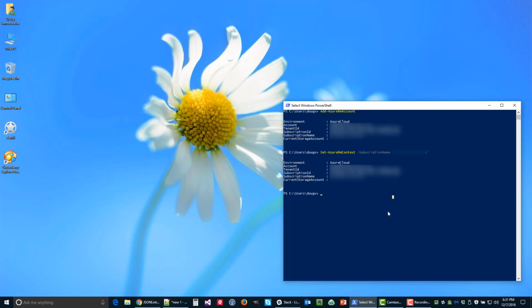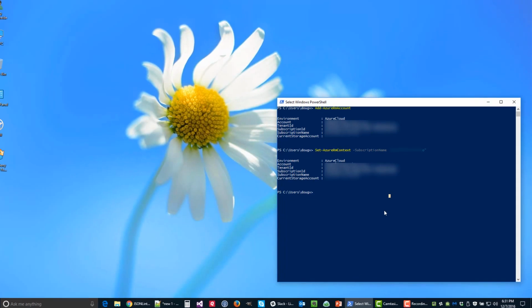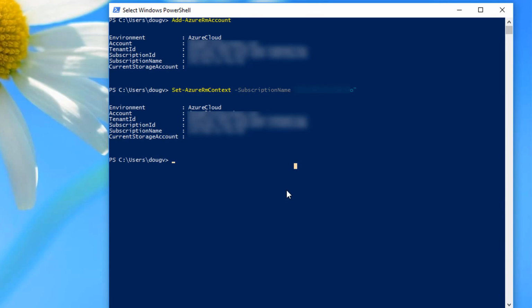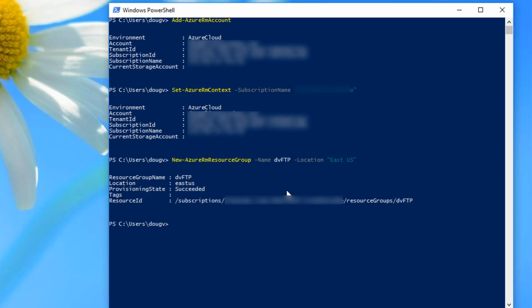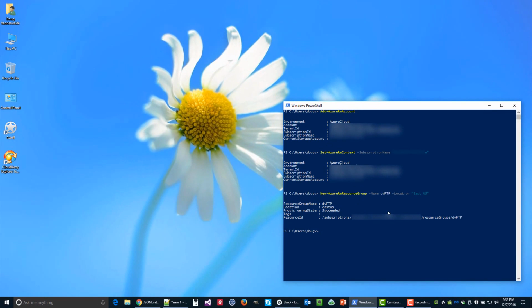Because this is a brand new deployment, I'm going to make a resource group for it. I don't actually have an existing resource group. If I did have an existing resource group that I wanted this deployment to go to, I could skip this step. But since this is a brand new deployment with brand new stuff, I'm going to create a new resource group right here. As you can see, I'm going to name it DVFDP, and I'm going to set it to be in East US. This should be instantaneous or take very little time. And as you can see, bingo. So I now have a resource group into which I can deploy this template. In order to deploy the template, you have to have a resource group on hand first.